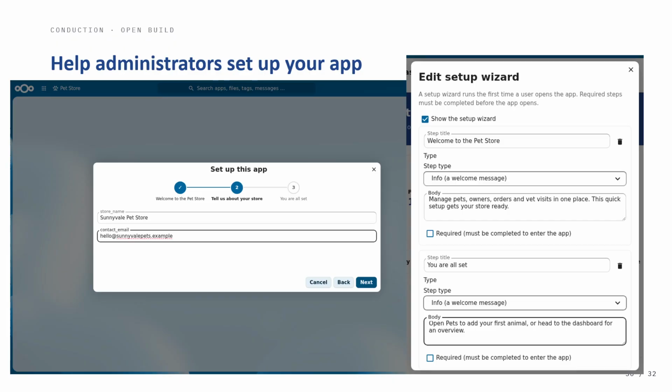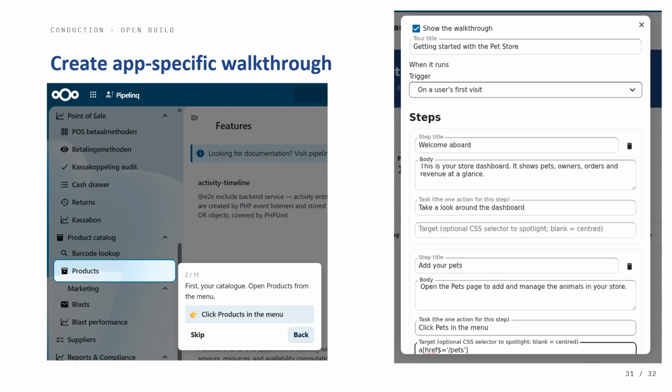OpenBuild also helps you set up wizards for administrators. The first time the app gets turned on in Nextcloud, the administrator will get the wizard, and you can ask the administrator to fulfill certain steps and provide certain information, which goes back into the configuration of your application. You can also create very specific walkthroughs for users, the first time the user opens the application.